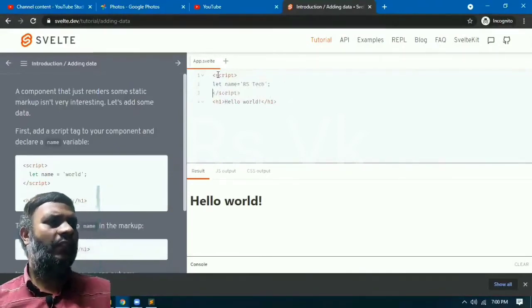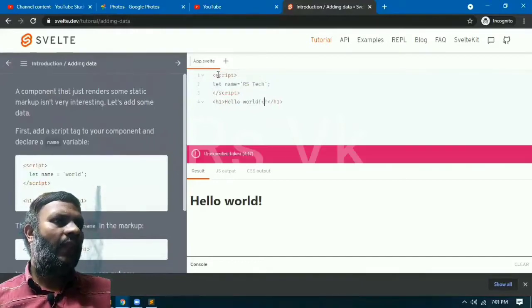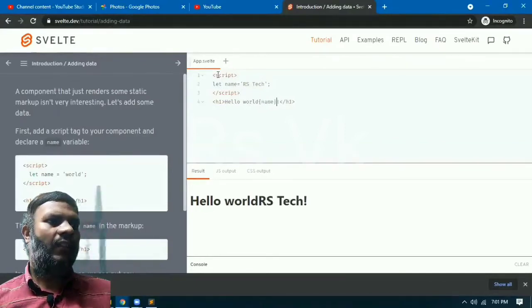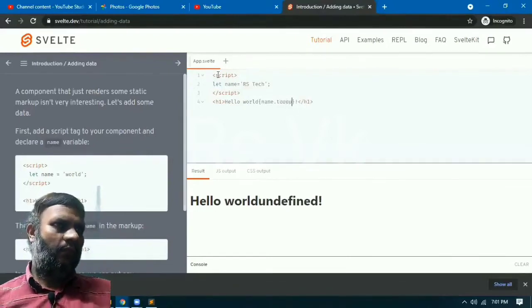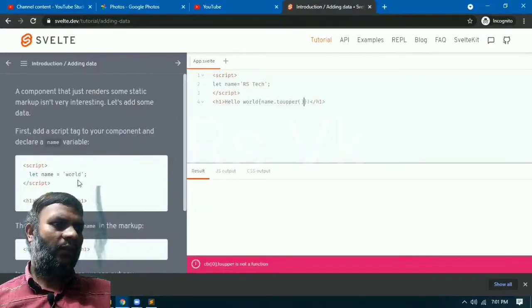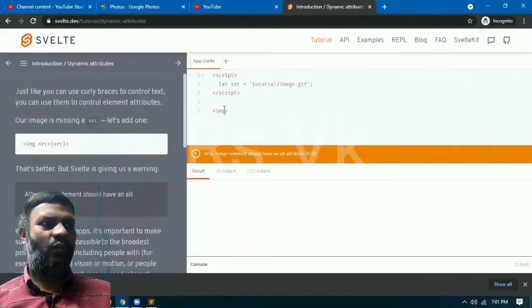This is an introductory example where I type in some values inside a script, and I bind that value to the page using the curly brackets, and it is already getting bound. And we have a toUpperCase to change it. These are just examples which you can go through.